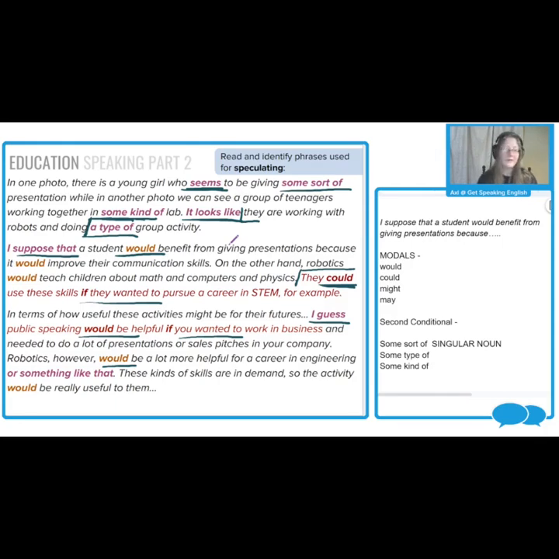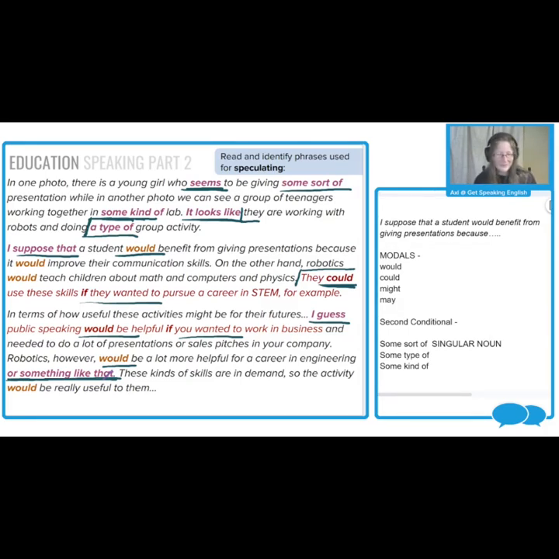And we could use this kind of language if we vaguely know what something's about, but we don't know exactly what it is. So we know what the subject's related to, but we don't know enough about it to really talk about it in a precise way. And this down here as well too. Another great expression for expressing yourself in an inexact way, right? So phrases like or something like that or something along those lines.